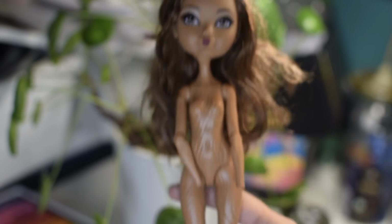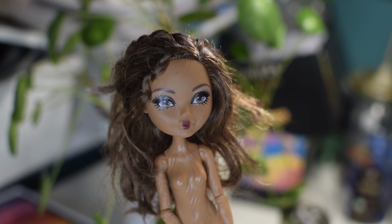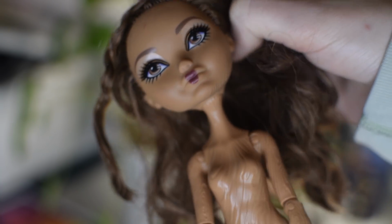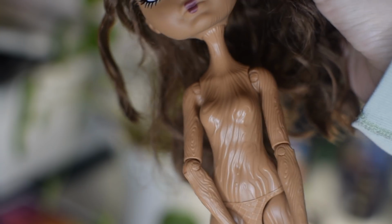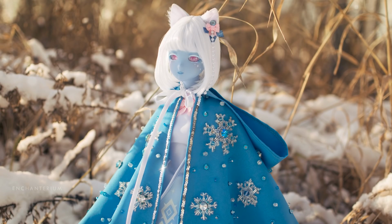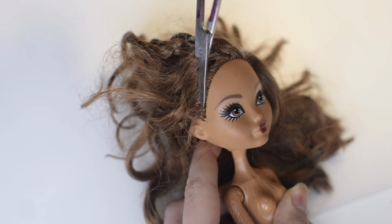So that's why, as a base for this project, we chose Cedar Wood, who has a wooden sculpt on the body. I always wanted to customize this doll, but the wooden puppet-like body was never fitting the theme until now. We have a wise, ancient Kitsune spirit of fall, Akino, and magical gentle winter fox, Sylvie. So the natural progression is to make a spring fox.